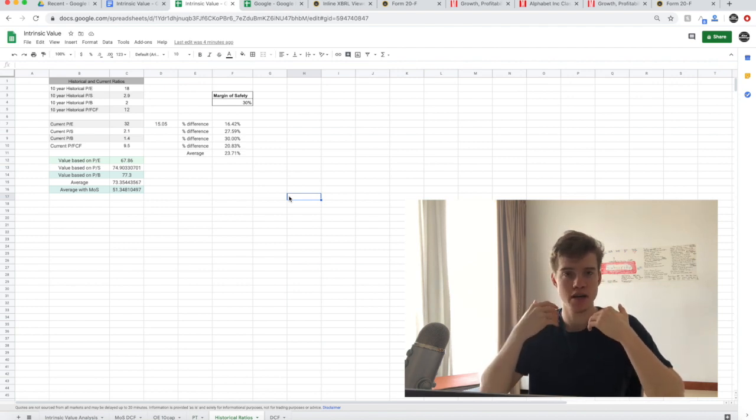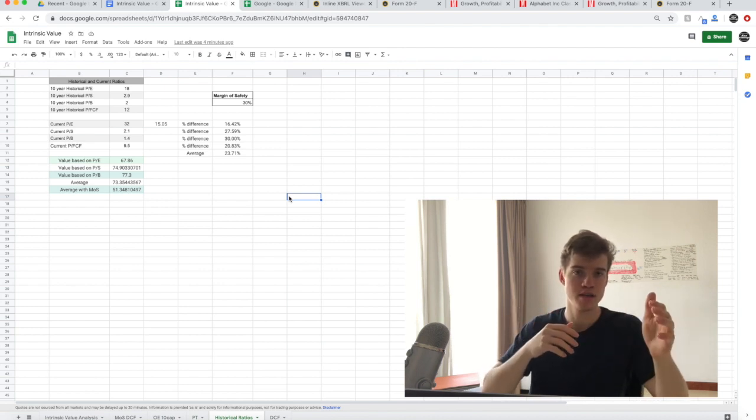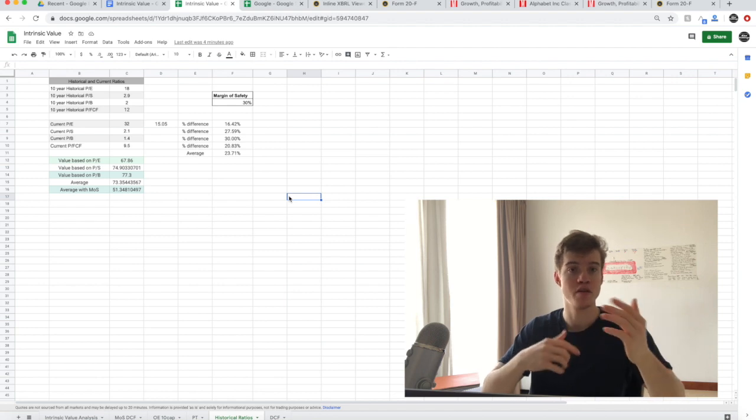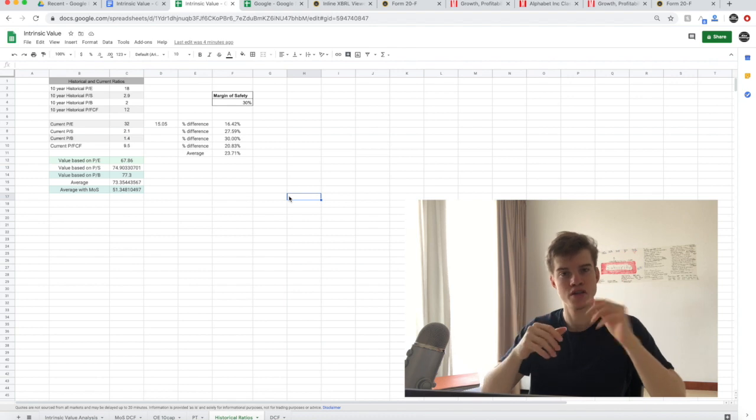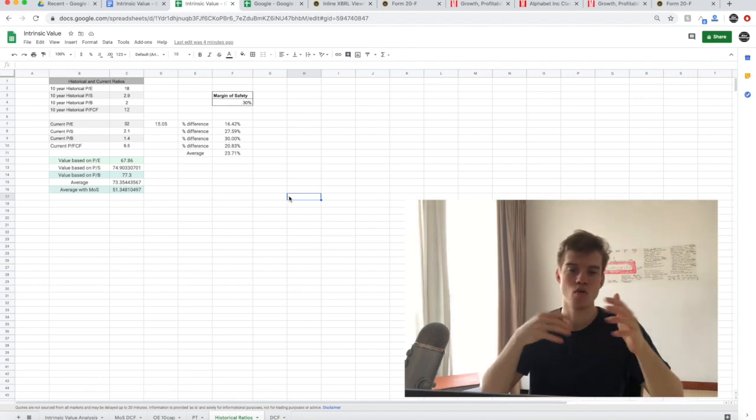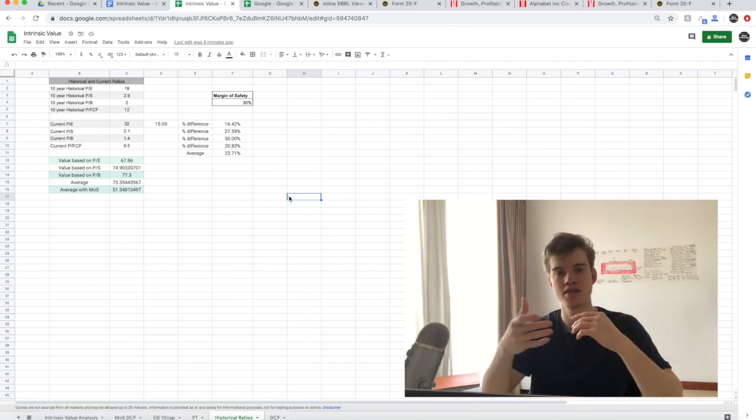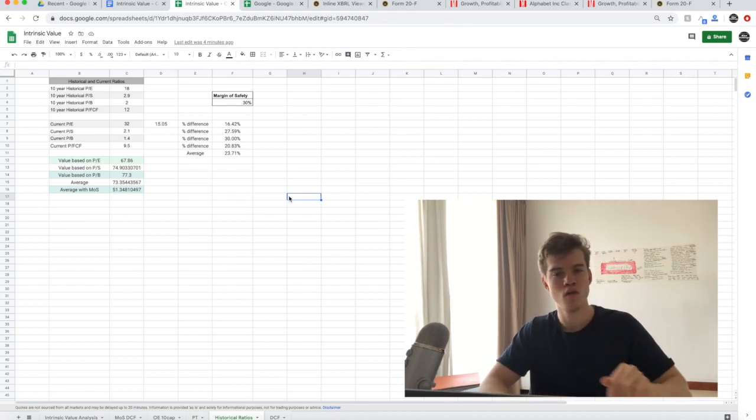So companies in the stock market are valued based on different metrics. For example, their price divided by their earnings, or their price divided by their sales, their price divided by their equity or book value, which is just their assets minus their liabilities, and also their price divided by free cash flow. All of these have different multiples attached to them. For example, AB InBev over a 10-year period has traded for around 18 times their earnings. If AB InBev made $1 million in earnings, at an 18 times multiple, their entire valuation would be around 18 million.